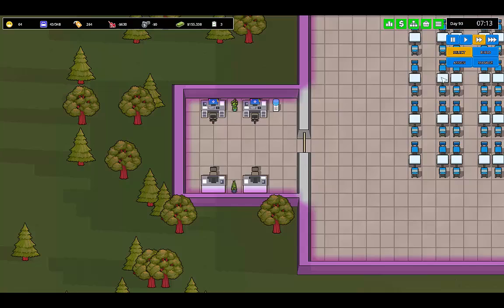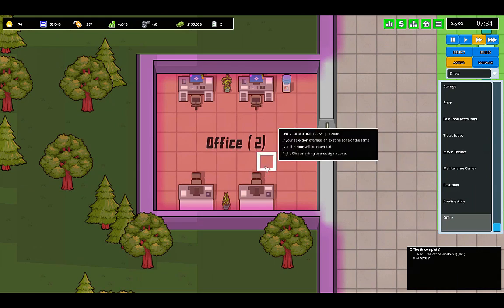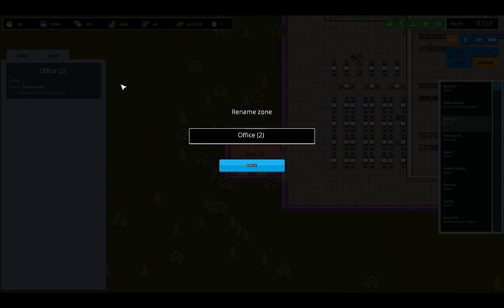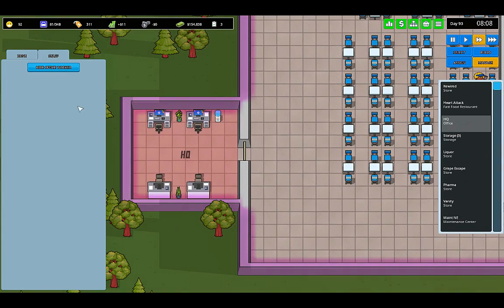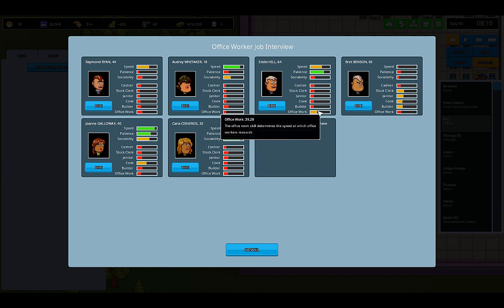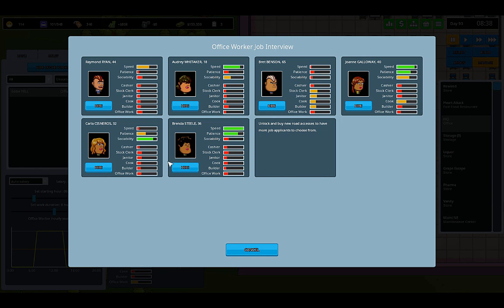Okay, so office. We need to assign that to be an office, just like that. And then we can manage, and we're just going to make this HQ for headquarters. It requires office workers, so hire office worker. You can see now there is an office work skill level here, and so we're going to hire an office worker. You're going to get to work at 6 a.m. prompt there, mister.